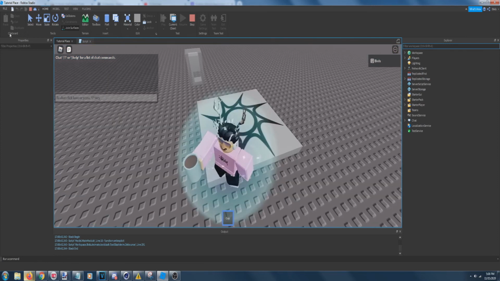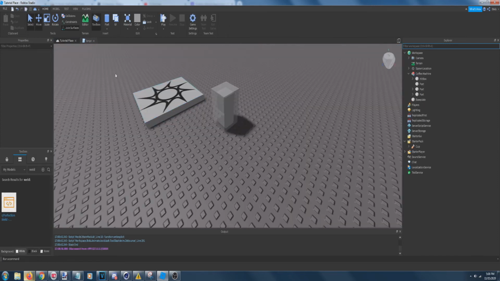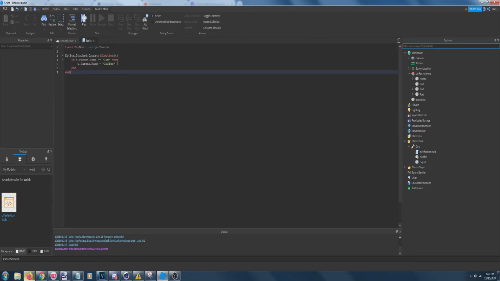Very nice. Now what we need to do is go into the cup, click on liquid, and set the transparency to 1. Now we want to go back into our original script right here.